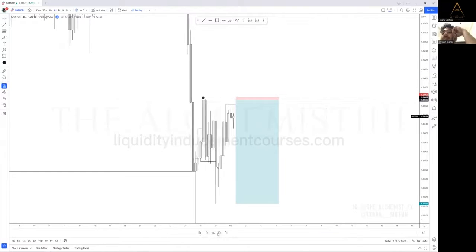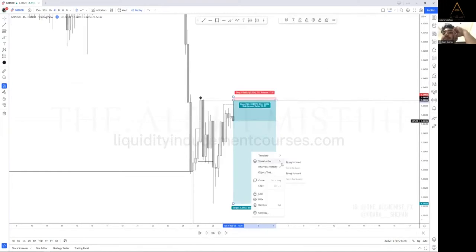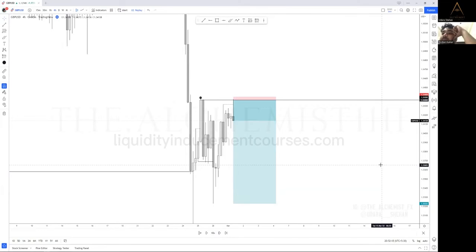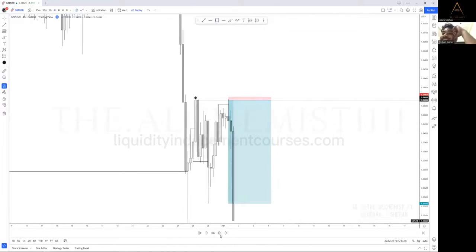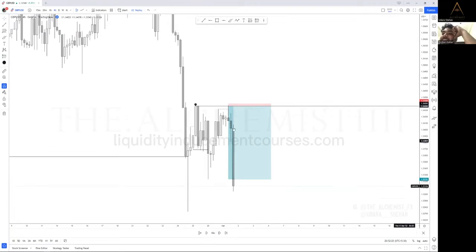So what happens? Look at this. Look at the precision. Right into it. See that? Right into it, and what happens? Melts. You can check my channel out for this same exact entry. So what happens? Taps, and then it melts. But do you think anyone will have an idea where the entry came from? No idea, right? Because there's nothing in here.